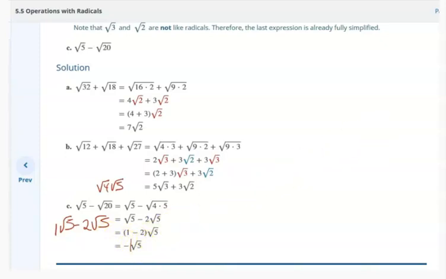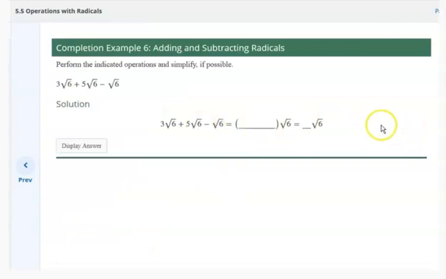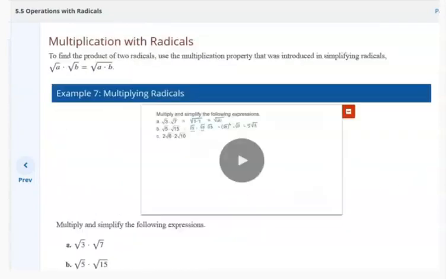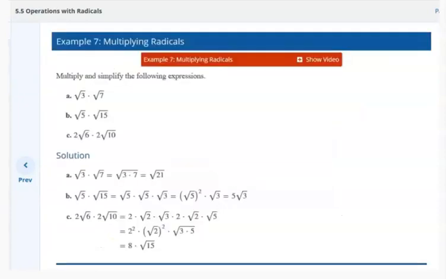All right, we'll again pause if you need a little more time. We're moving along a little bit quickly. We'll skip example 6. Going on now to example 7. We're going to work these out. Again, 7. The square root of 3 times the square root of 7 is the square root of 21. And there are no perfect square factors.